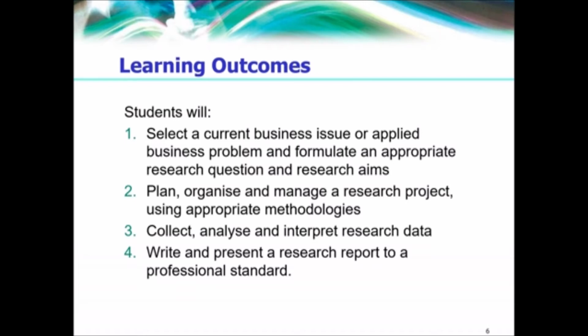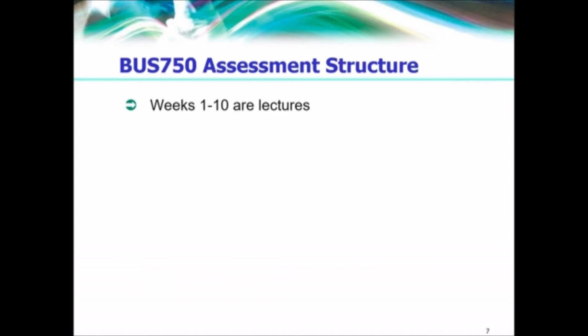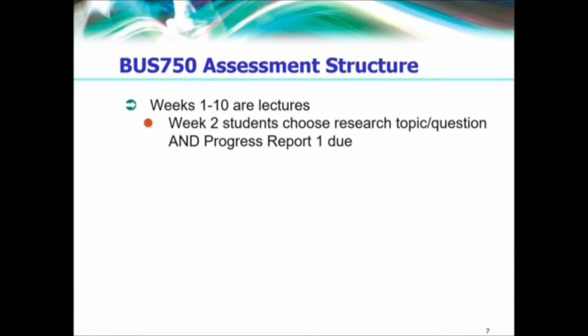So now I'm quickly going to go through the course structure and a brief outline of the assessments before we get into analysing the assessments themselves. So the structure of the course is the first 10 weeks are lectures. By week 2, I want you to have a topic area sorted, as at the beginning of that week your first assignment is due, Progress Report 1. 2 weeks after that, in week 4, you orally present your rough research outline and get feedback from everyone in the class. That's a 3-minute pitch.